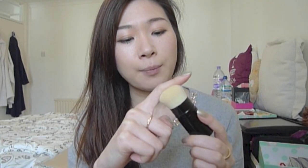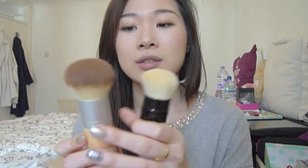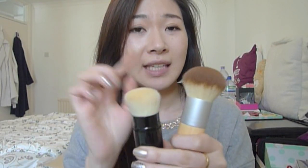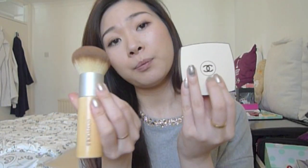My thoughts are exactly the same as his — it's an amazing product. You can use liquid foundation with it, but I'm going to keep it with this powder because they work really, really well together. I'm also afraid that if I use liquid foundation it's going to be very difficult to wash, because you can't really see what's underneath with these kind of travel product brushes. The closest product I can think of is my EcoTools buffer brush. Ignore the head or the colour — this one is synthetic, very fine, very thin, very, very soft. It feels probably 90% similar to the Chanel on the hand and works pretty similarly. This one is probably around £10, so it should be a really good combination as well.